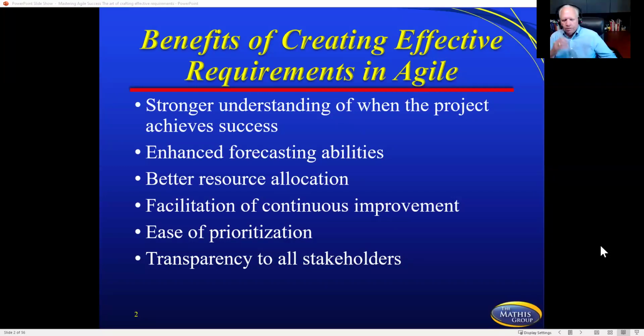So what are the benefits of having good requirements in Agile? There's a mistake in people's minds that because we're doing Agile and because the customer is shaping all of this, we have the capability of not really needing to know what the scope of work is. Now, true, your scope of work in Agile is going to come piecemeal in many cases. And so the scope of work, the way you understand it right now, might not be the scope of work after 2, 3, or 4 different iterations.